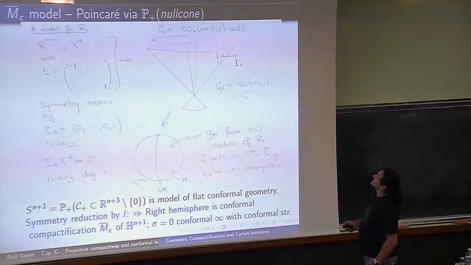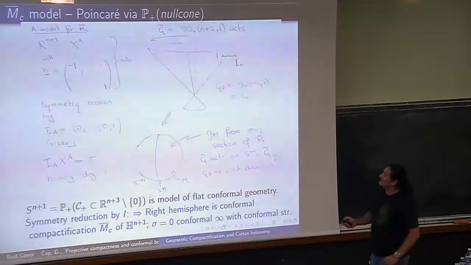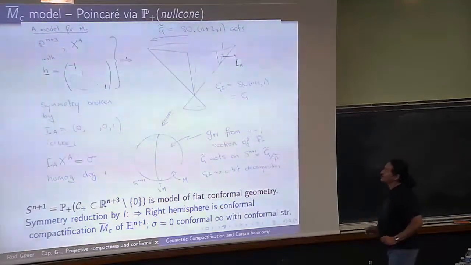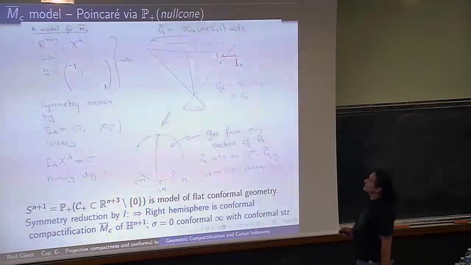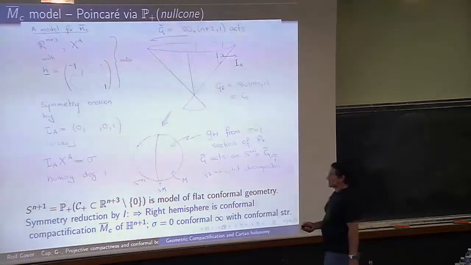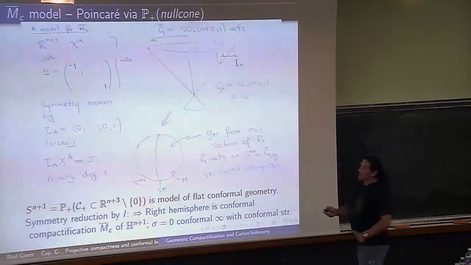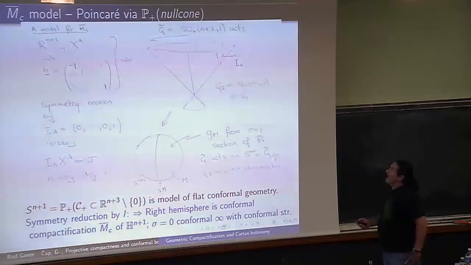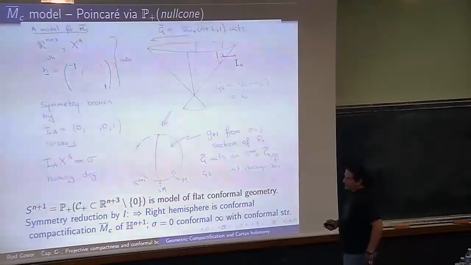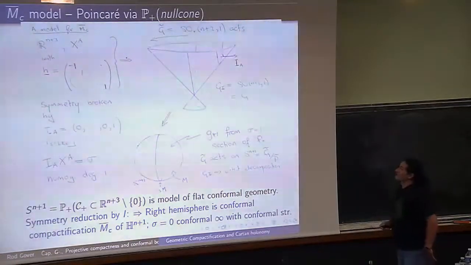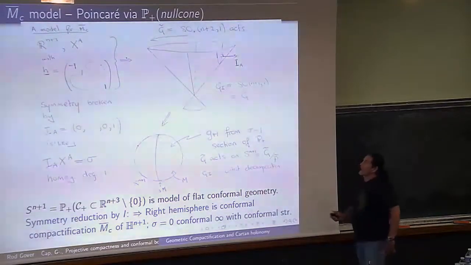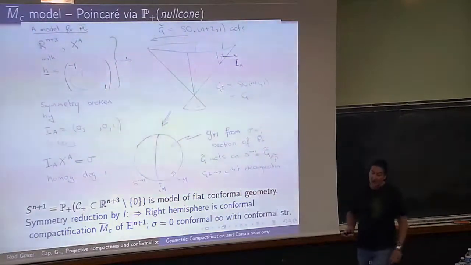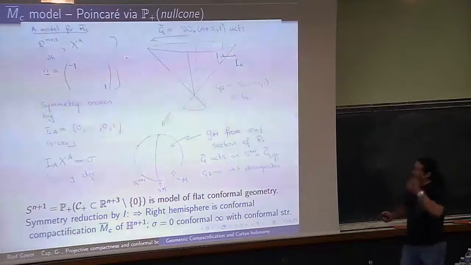This is actually in two colors, so you have to have very good color sense to detect it. So there's black and blue, right? So sort of bruising colors. So let's start off in the black, but up here we're just making the conformal sphere first. Just by convention, I want my boundary to have dimension n. So the bulk space is going to have dimension n plus 1. So I'm going to start off in R^(n+3) with its standard coordinates and equipped with this Lorentzian metric. Okay, so this is going to make a Riemannian signature conformal structure. Okay, so because I have this Lorentzian signature metric, I get a null cone of null vectors in R^(n+3), of course.